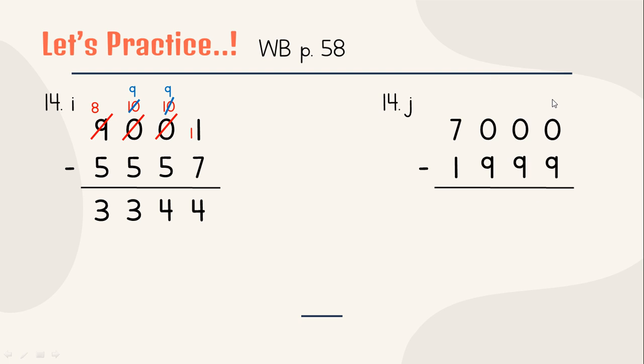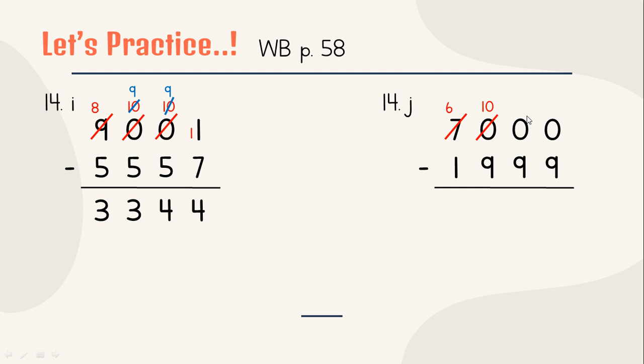If you can do this in mental subtraction, that is really good. But for those who cannot, we can learn from here. 0 minus 1 can or not? Cannot, must borrow from the 0. But the 0 also needs to borrow something from the 0. Now, the 0 can borrow from 7 or no? Yes, can. So borrow 1 from 7 and 7 will be 6.